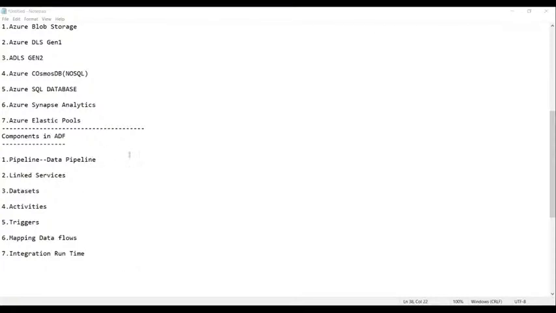So now guys, the first and foremost one is a pipeline, which is also called a data pipeline. First I will give you the technical definition of this, then I will explain it.